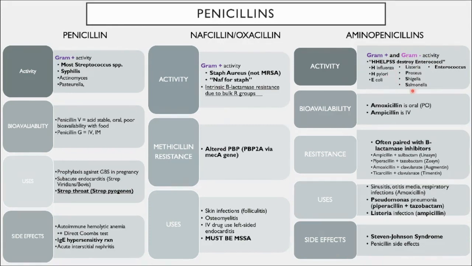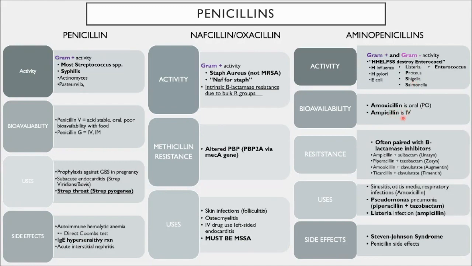Really, the stuff that's getting hit here are going to be upper respiratory infections, some GI stuff, and then a couple of more gram positives, Listeria and Enterococcus being gram positives. But really, it's like H. flu causes otitis media, sinusitis, upper respiratory infection type stuff. H. pylori causes stomach ulcers. E. coli, we all know that one. Shigella, Salmonella, GI stuff. And then Proteus is a UTI bug.